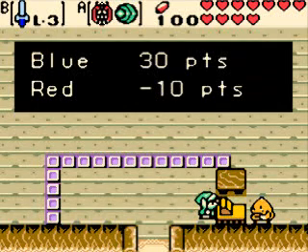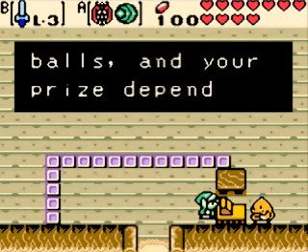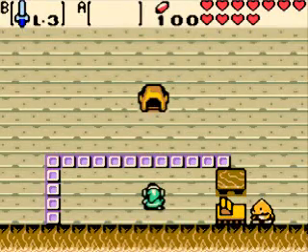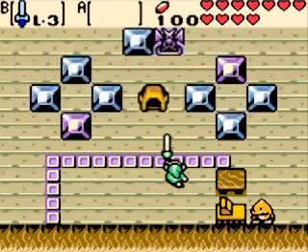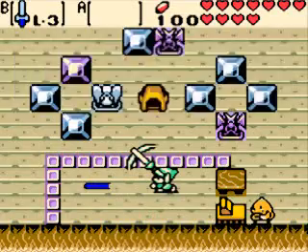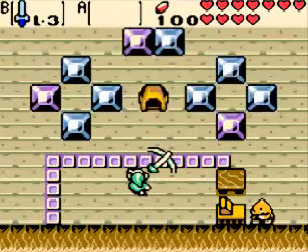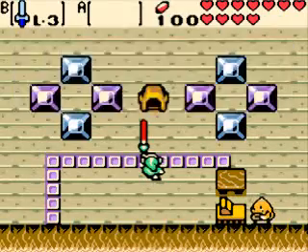Sword fairies, 100. Blues, 30. Reds... imps, minus 10. Minus 50, and strike, minus 50. I'll probably have to do this one off-screen too, because I don't think I'll be able to get it very easily. Who knows? Oh, wow. Crud. Oh, good, you can't go negative. What? Come on. What? Are you kidding me? This is annoying. Whatever, I got 60.